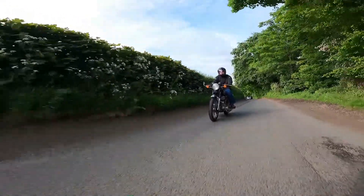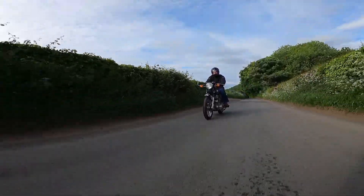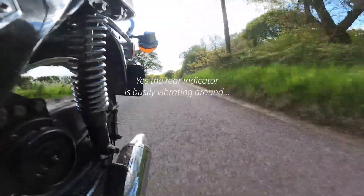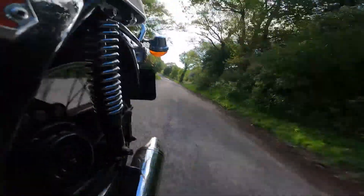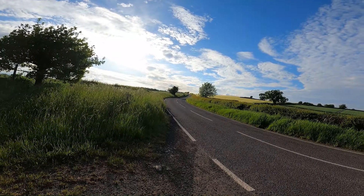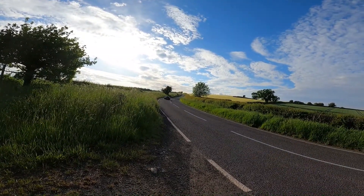A lot of the appeal of the Trident is that it's great to ride as standard, but there are multiple ways of improving it and making it your own. Modern rear shocks and a cartridge kit for the forks would see corner speeds rise significantly. If you raise the pegs and bin the centre stand, the frame and geometry is easily good enough to take this, feeling miles better than Japanese bikes of the same period, which would weave around when cornering quickly.